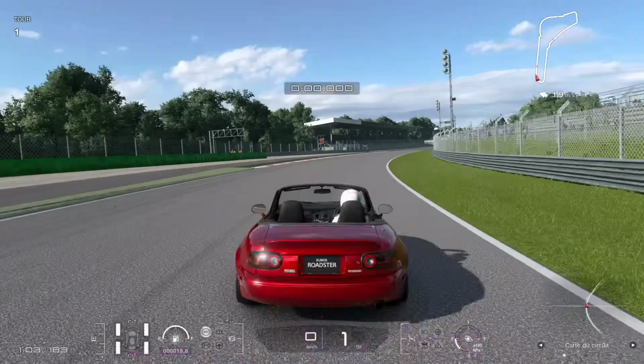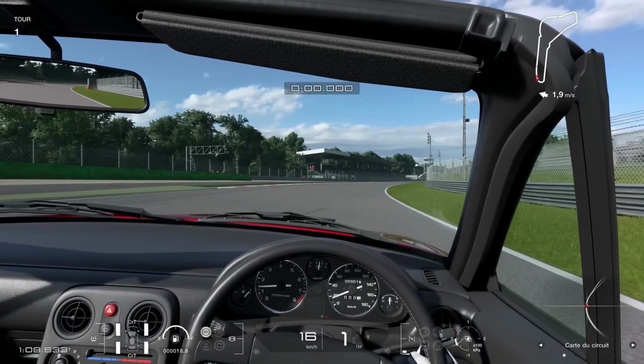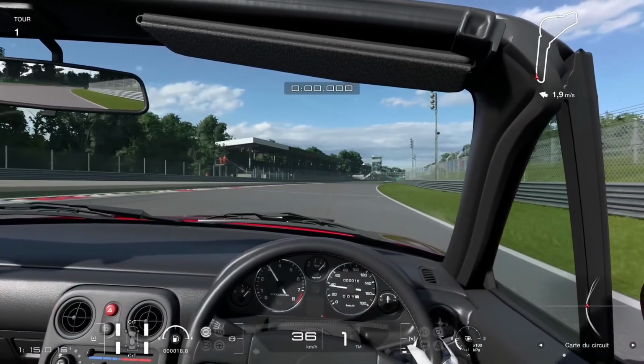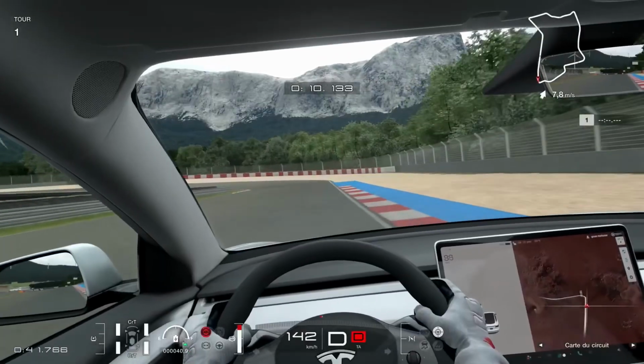You can see here, for example, on the older generation Mazda MX-5, look at the number all the way to the right, the one in white. It will roll as you cover more distance. There, we were at 9, and as we go 1 more kilometer, it will go back to 0 on the rightmost column. I think that's really cool. Another little modeling detail, pretty nice and unique in the game, because I think only this car has it.